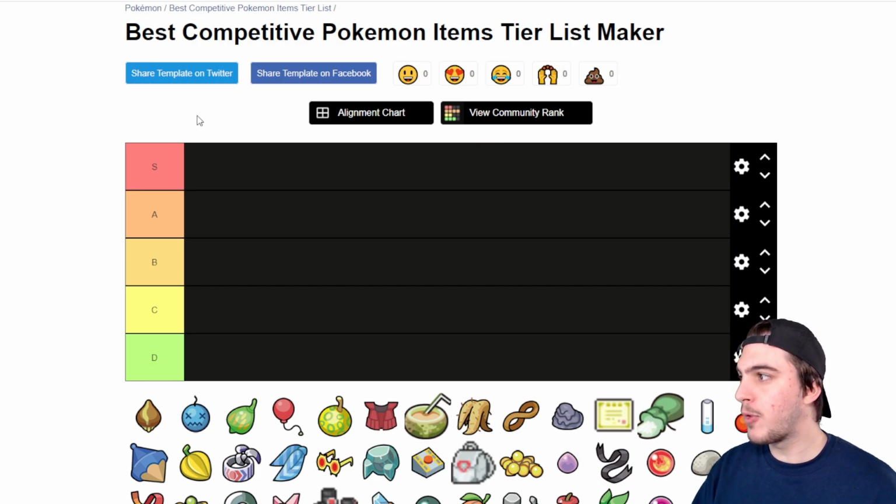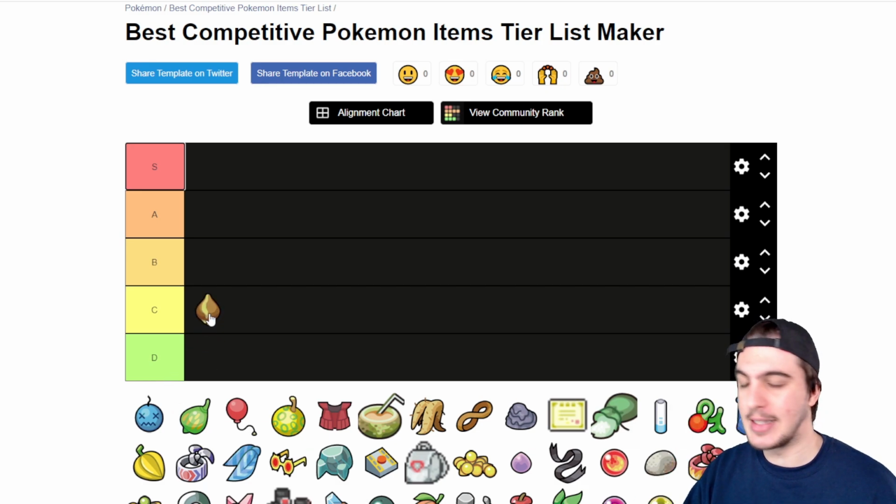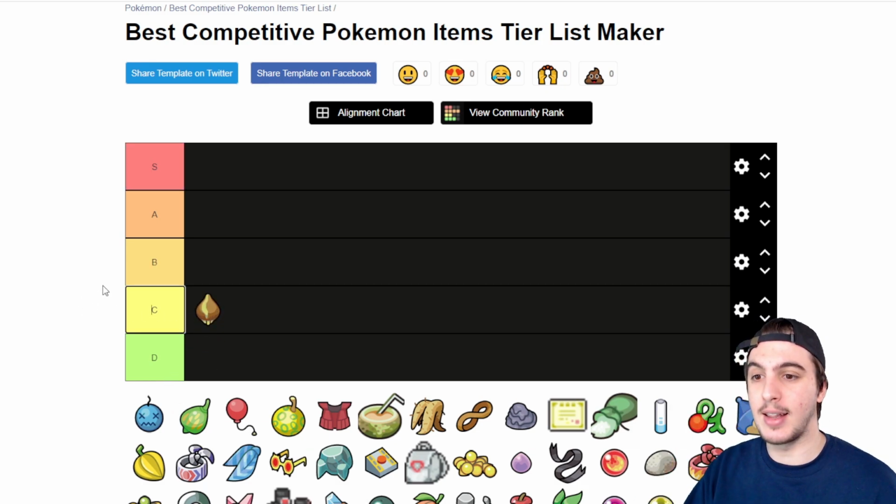So the Absorb Bulb, to me, water is a very common type that you really deal with, but honestly, it's really not used very often. I'm not going to say it's a really bad item. I'm going to say it's more like C tier, just because it's not absolutely insane like the S tiers, A tiers, or even just usable in the B tiers. I think it's a bit below usable.